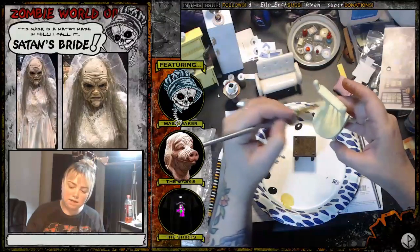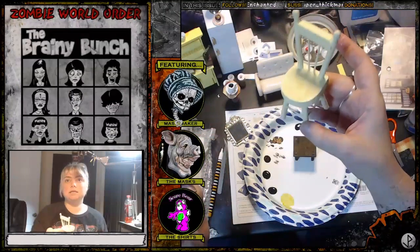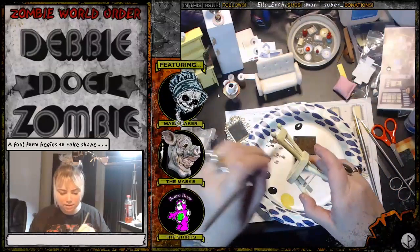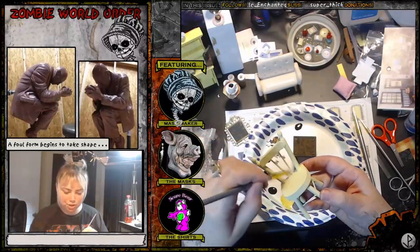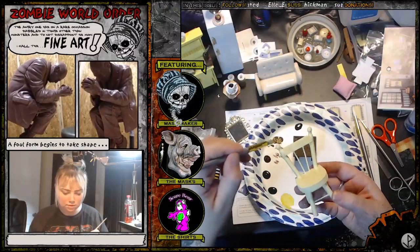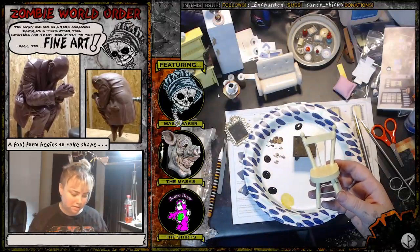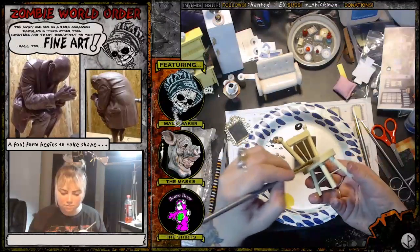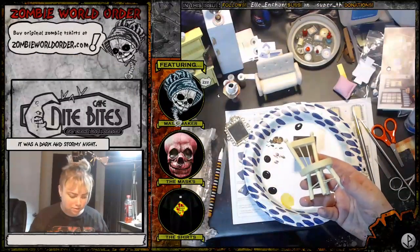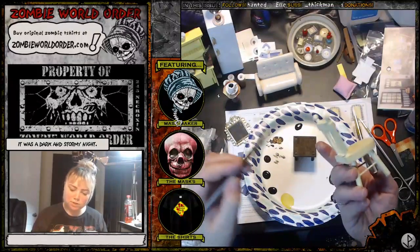So this is just adding another layer, the grimy nicotine look, very, very subtle, but you can see it. I want it to look like years of exposure. And then I'll go in and chip off some paint and give it some love marks, just scuffs and worn edges from people moving the chair around.